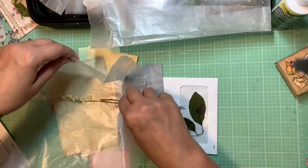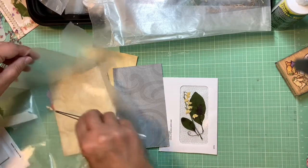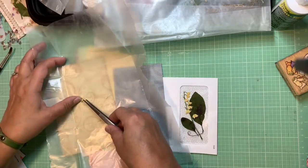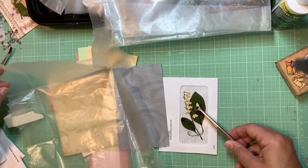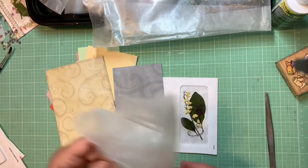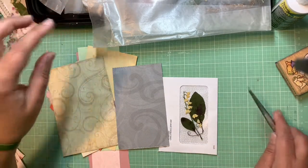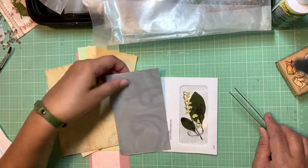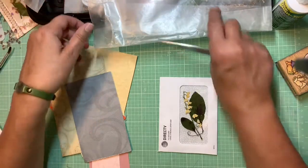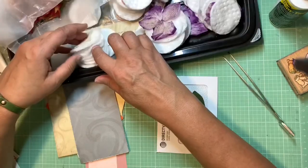Let's take my other lily. Ooh, it already broke a little. See how pretty that'll be? Okay. And I just put my flowers in wax paper or those cotton makeup removal pad things. What else? I want to find those little, I have some small purples. Small purple. I think I found them.